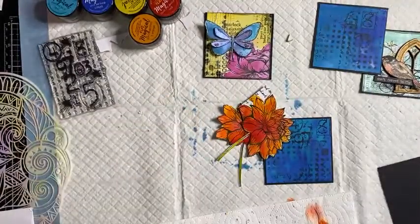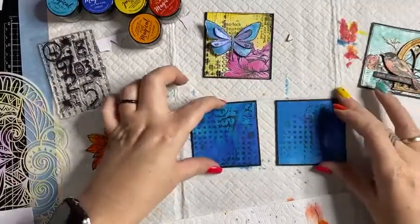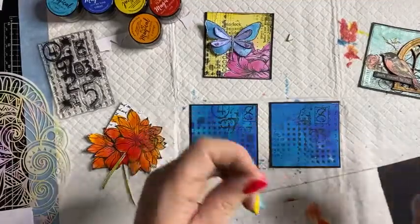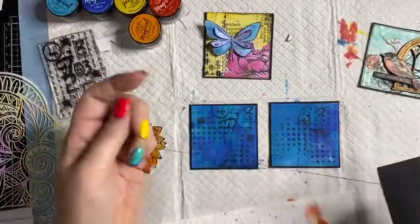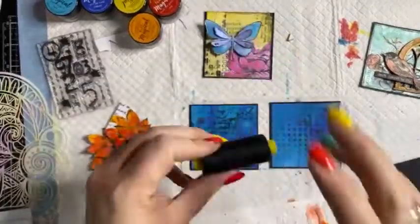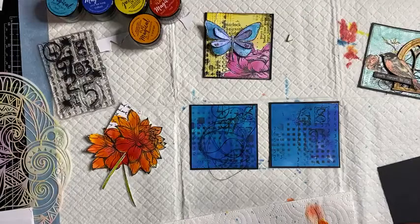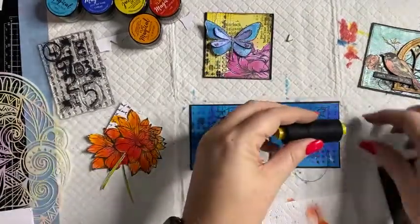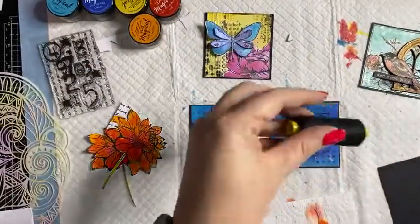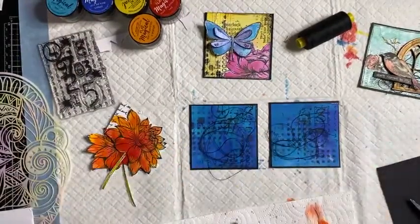Right, close enough. And I'm going to grab some black cotton. Black cotton, just normal, everyday. See, I can do something with cotton. And I'm going to grab that and I'm just looping it on the top in a nonchalant sort of fashion. It's my big word for the day. And I do the same thing over here. Drop, pull, I'm just letting it fall on the top there. And this is adding a little bit of texture to my project.